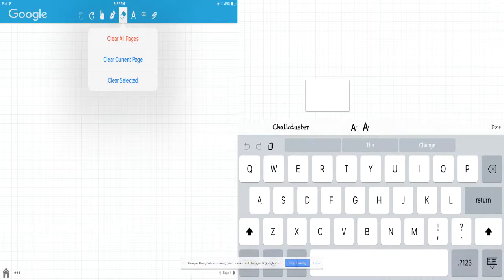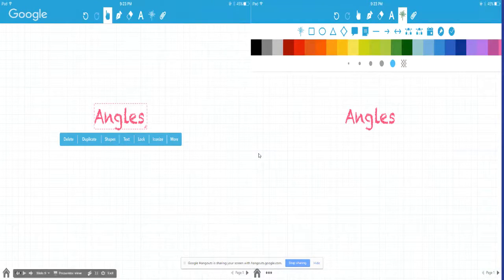You can change the font size, and you can also change the font as well. Plus, you'll have access to all of your emojis too. So some of the kids like to put in some of the emojis. Just make sure they are school appropriate. So I chose a pink chalk duster font, and I went back to the hand button so that I could move the title around the board. So just because the text box pops up at the bottom, that doesn't mean that it has to stay there. You can move it all around the screen.